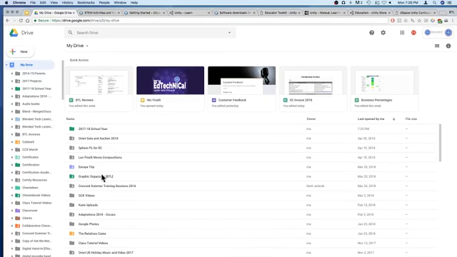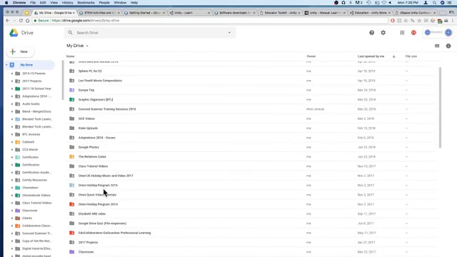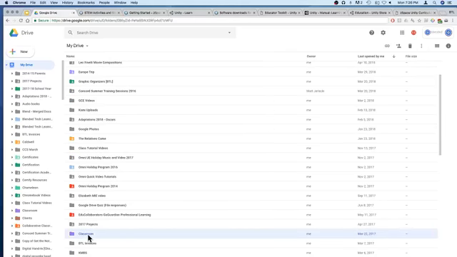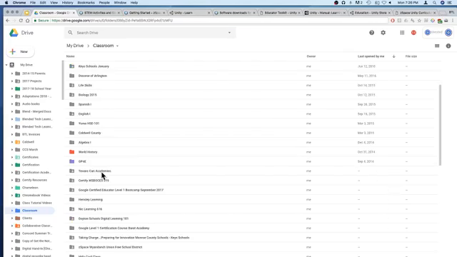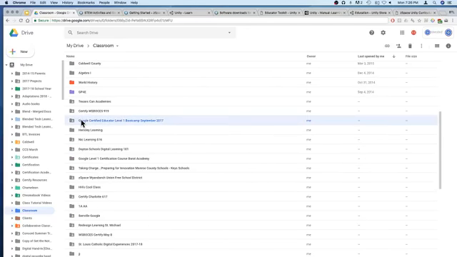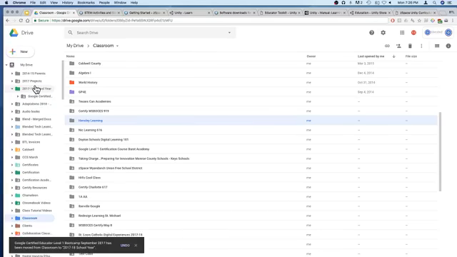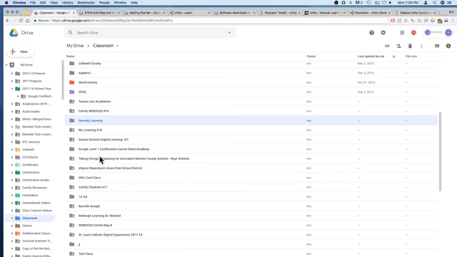So if I know that this particular Google Classroom, so here I am with Classroom, and I decide that one of these classes needs to go in there, then I just simply drag it into that folder. All right, so it's nice. And if you have your system set up this way where you can just drag folders in, you can do multiple folders. Remember, you can hold down Command or Control and select multiple ones.